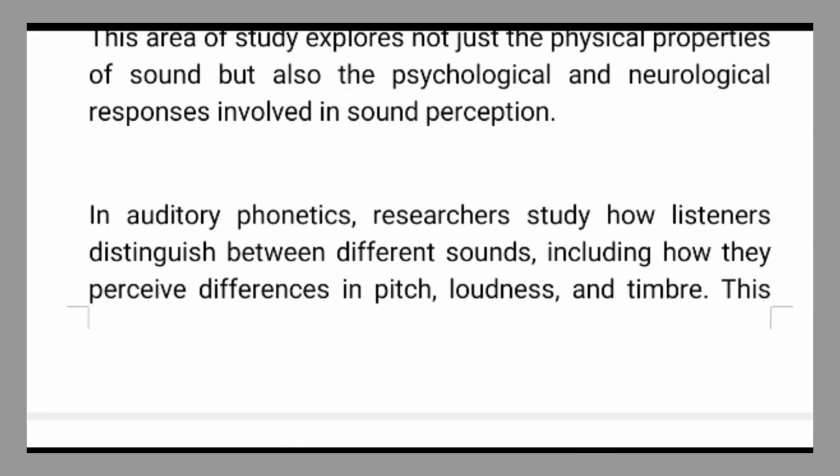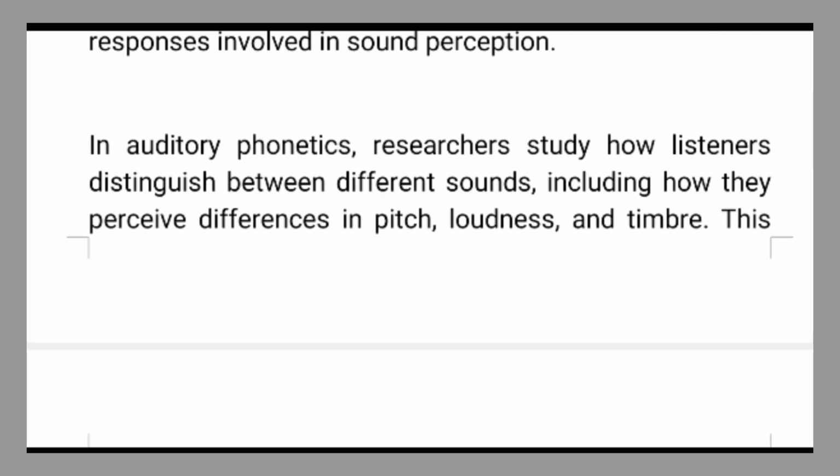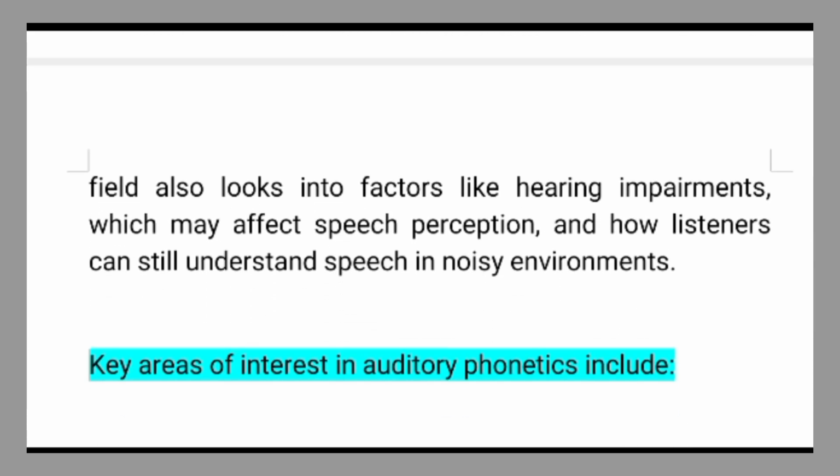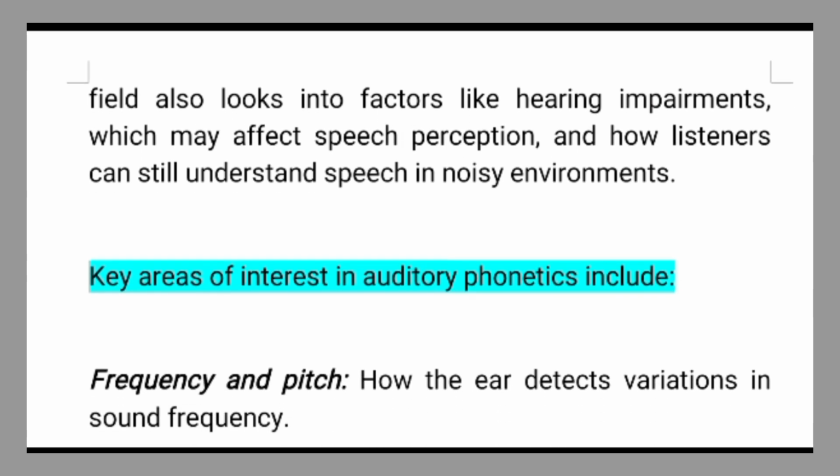In auditory phonetics, researchers study how listeners distinguish between different sounds, including how they perceive differences in pitch, loudness, and timbre. What is the pitch of the sound, how loud is the sound, and what is the timbre of the sound. This field also looks into factors like hearing impairments, which may affect speech perception, and how listeners can still understand speech in noisy environments. This is called auditory phonetics.